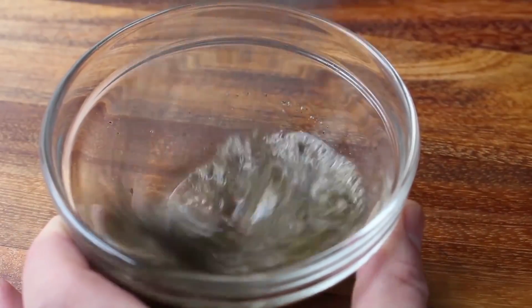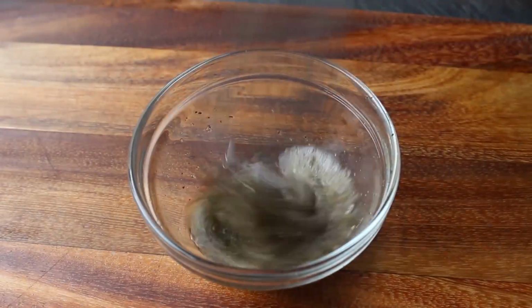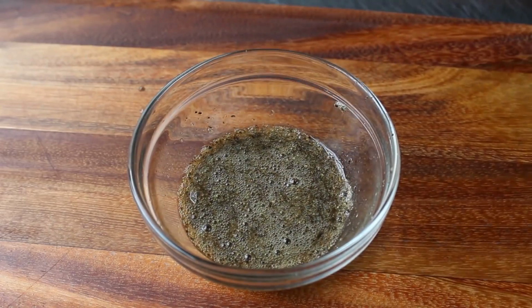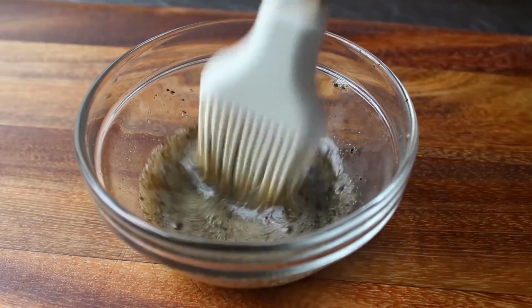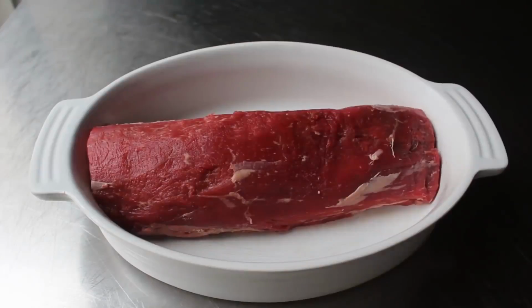Okay, don't forget, you're not only chief of your beef, you are also the sir of your loin. So as long as we have that white here, we can play around with the flavorings if we want. But anyway, we will give that a mix, and then we'll grab a brush, because this is now ready to apply to our tenderloin. Speaking of which, there it is.